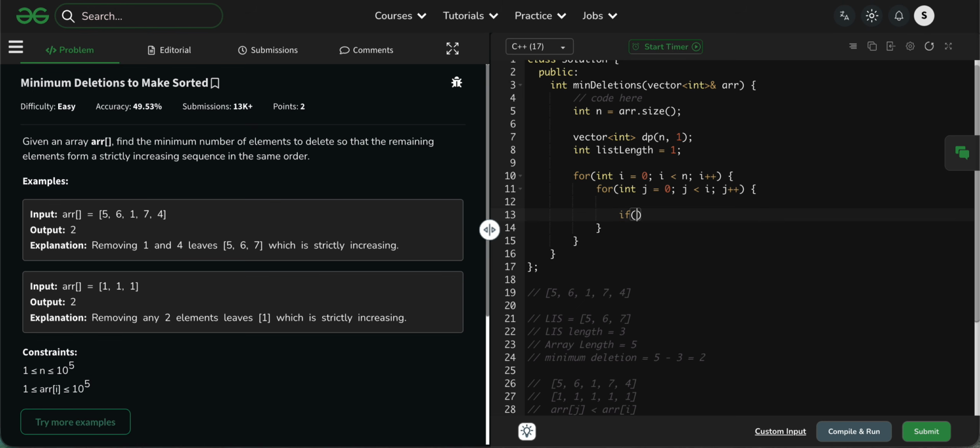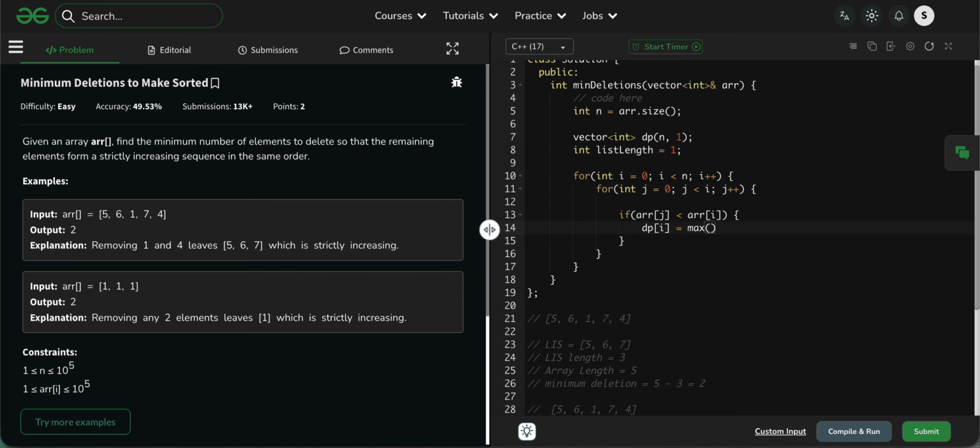So if array of j is less than array of i, then dp of i is equal to max of dp of i and dp of j plus 1.